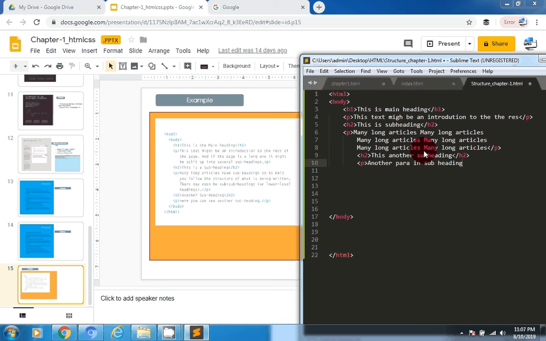Okay, and then we'll close the body. Body is closed already, and then HTML.